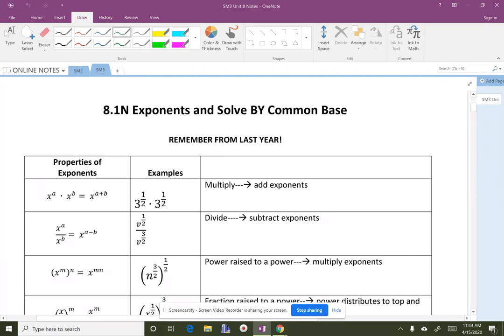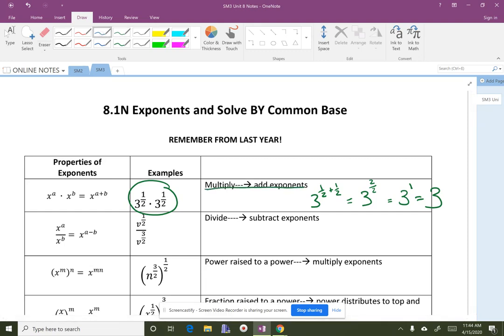So the first property that you have of exponents is when you multiply things with a common base, you add the exponent. So this example right here would really be 3 to the 1/2 plus 1/2. And when you add fractions, you can either use your calculator or you remember the denominators have to be the same and you add the tops. So this is 3 to the 2 over 2, which is just 3 to the first or 3. Okay, so that's your first rule. When you multiply, you add.